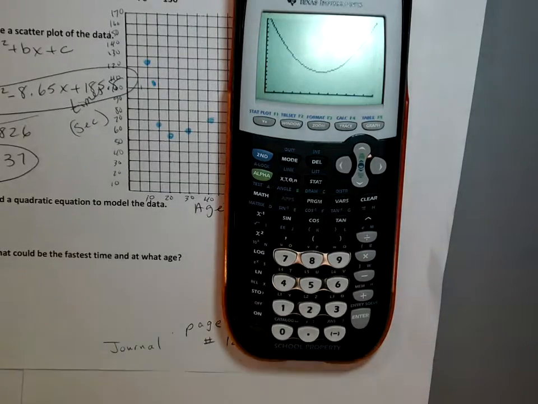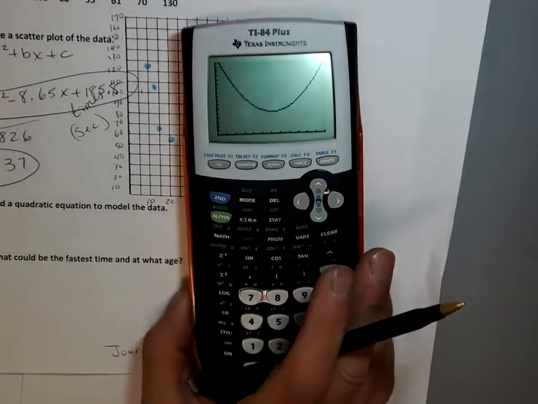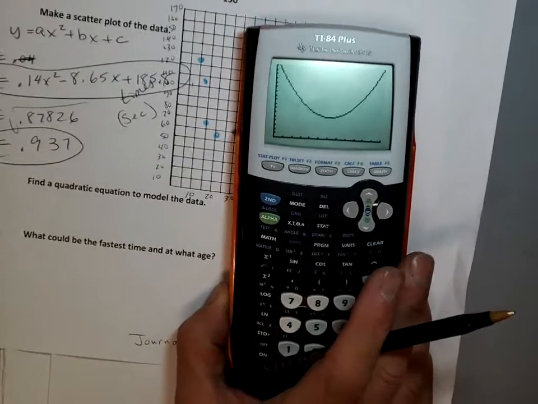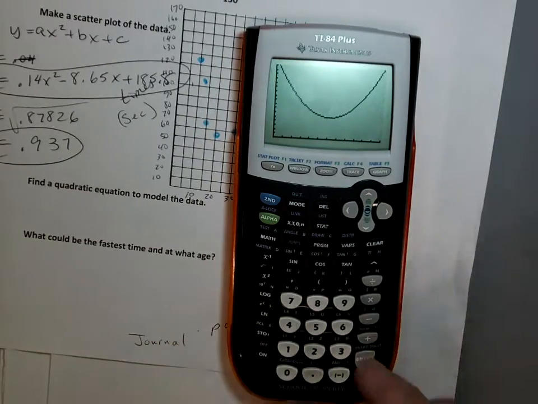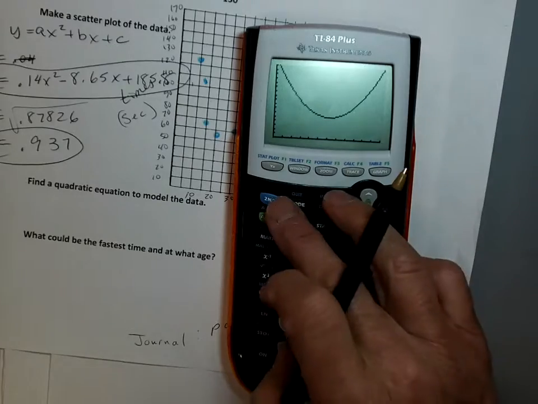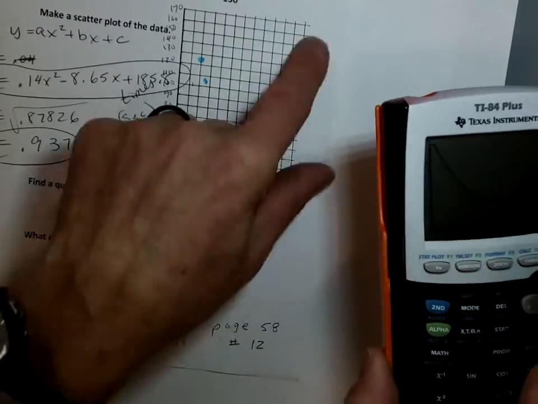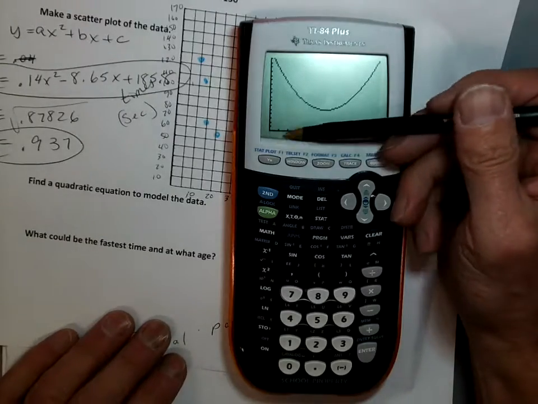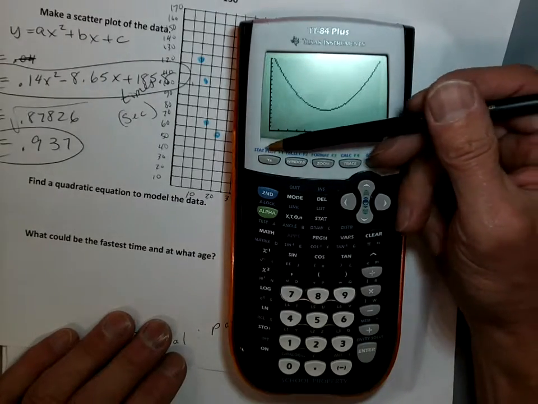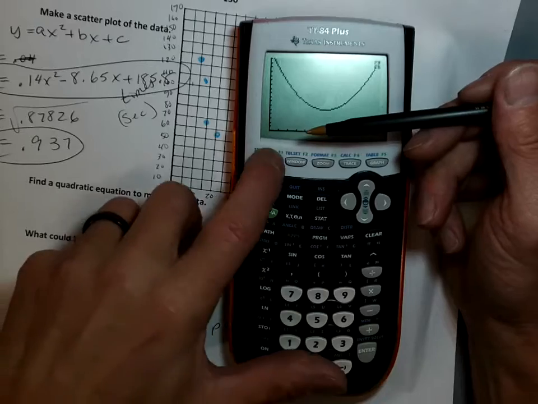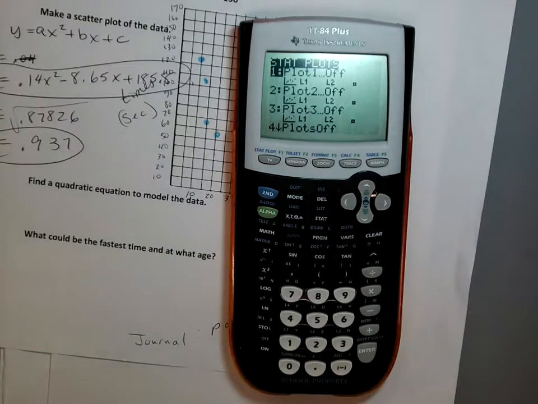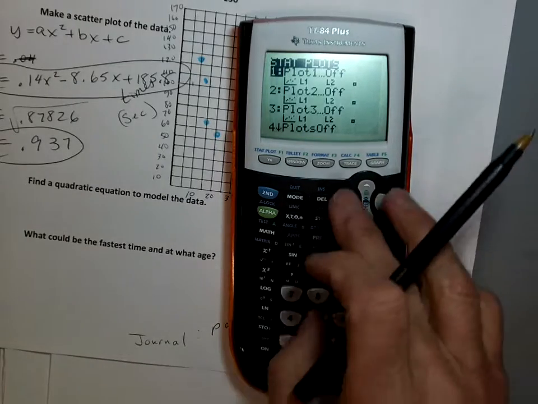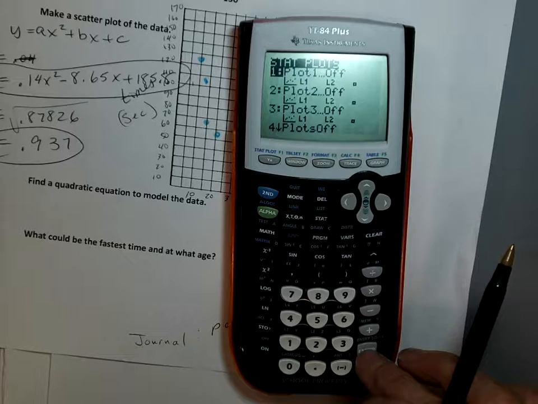Okay. Now, what I'd like to do is put my points on this to find out how good my points work. This is easy to do. I'm going to go to my scatter plot, because this is a scatter plot, right? Agree? I have in blue, you guys see in blue where my pen is? Yeah. Scatter plot. So I'm going to go second scatter plot. And all I have to do is just turn it on. Right now it's off. As soon as I turn it on, it'll show the points on my graph. So I push enter.